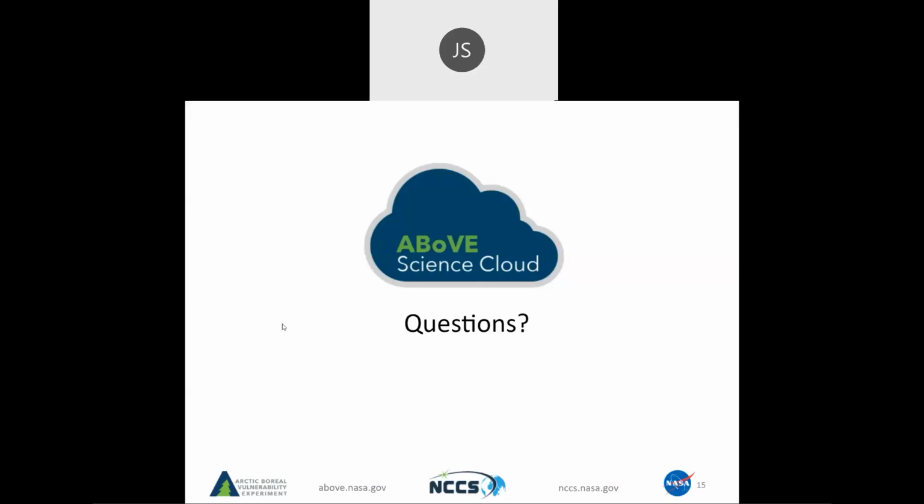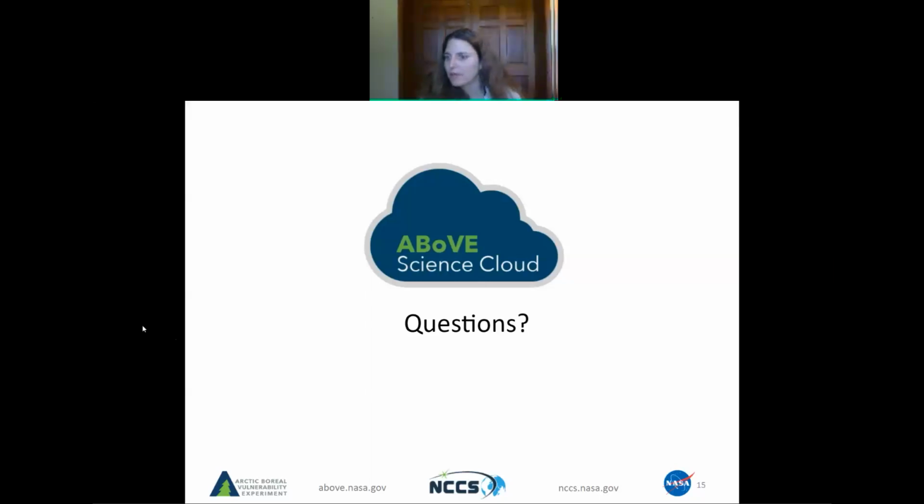And then I see a question here: any chance of automatic weekly backups? So the no backup directories are not backed up. I believe we do have at some point some limited snapshot capability, but we try and discourage users from counting on that. If you need anything backed up, your best bet is to put it into your home directory. And if you really need something backed up, probably just reach out with a support ticket, and we'll work with you to figure out what we can do there. All right, that sounds good. Thanks, Jim.